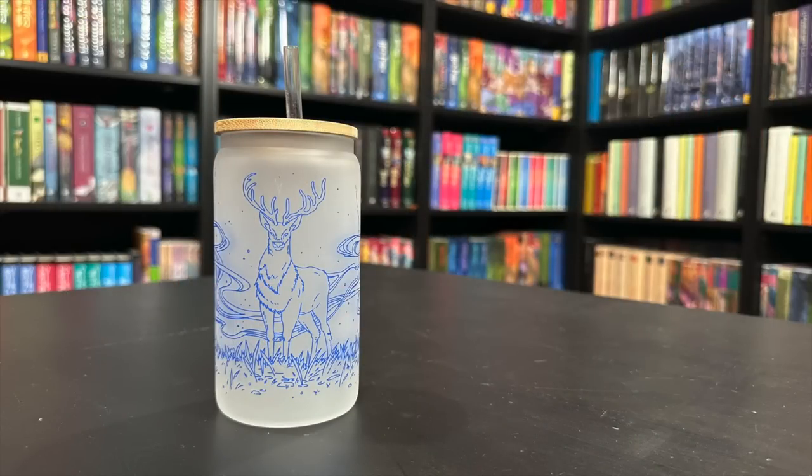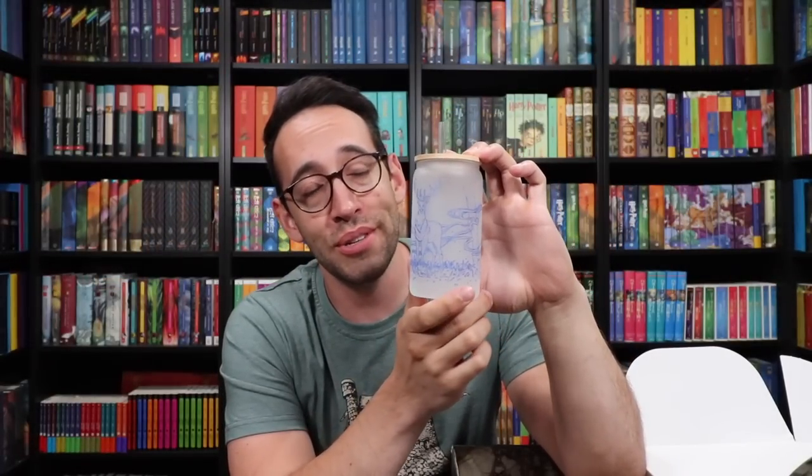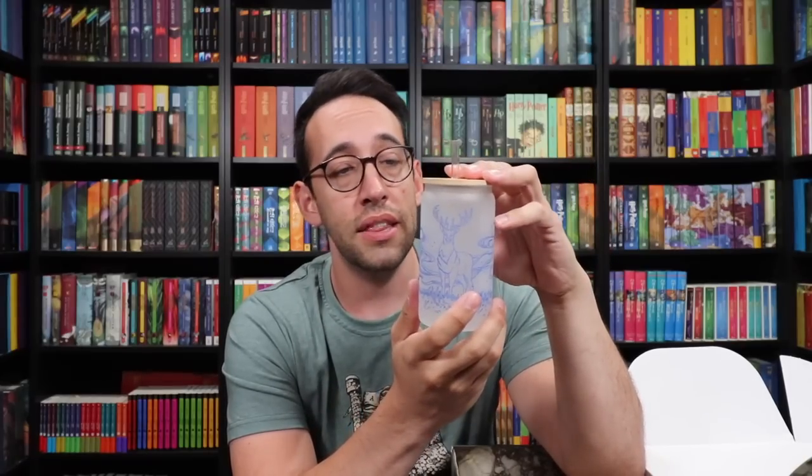This is a straw, which means there's a cup. It's a reusable plastic straw — it's probably in here. It's a stag on this frosted glass tumbler. A stag is Harry Potter's Patronus. The frosted glass makes it feel like Patronus smoke swirling around, and then we have Harry's stag Patronus in the center. I like that it's glass — a lot of times you see these small tumblers and they're plastic, but this one is glass. If you didn't use it as a tumbler, you could put a tea light in the bottom and use it as a candle holder to backlight the Patronus.